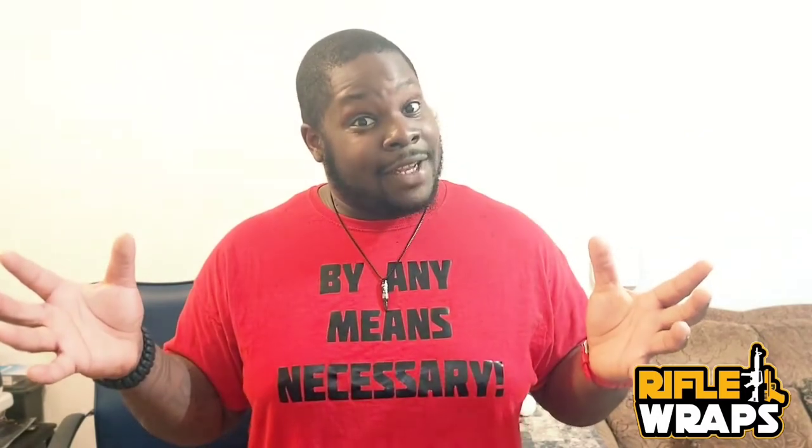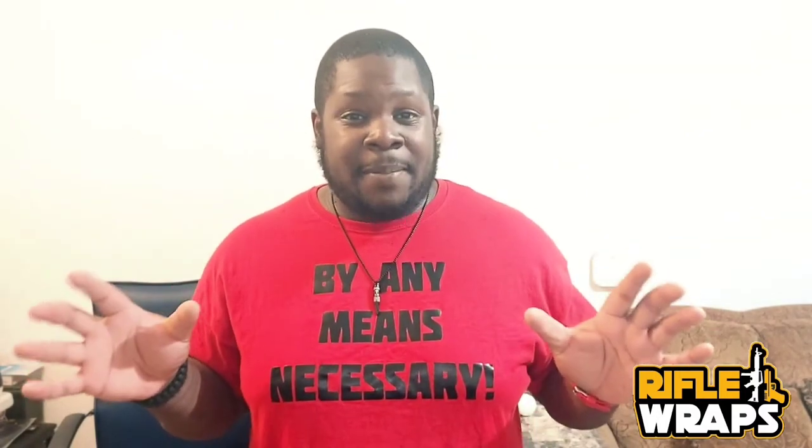Out of all of the accessories and things you can do to your rifle to make it your own personal rifle, you know what some people do? They'll spray paint it and give it a nice design, make it look like their own and even give their rifle its own personal personality. But other than spray painting, there's definitely something else you can do to it.